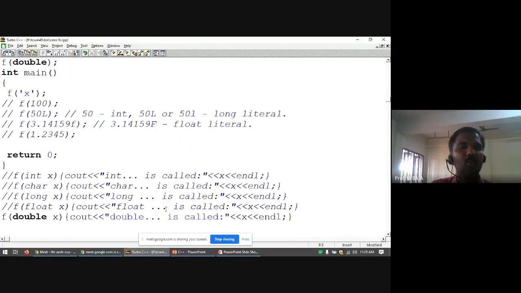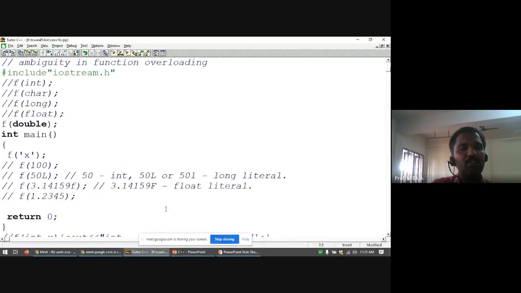Next, have a look into this combination. I have the combinations of int and long. Understand carefully. Only we have the combinations of int and long. So as we have done earlier, ignore these statements as commented out.